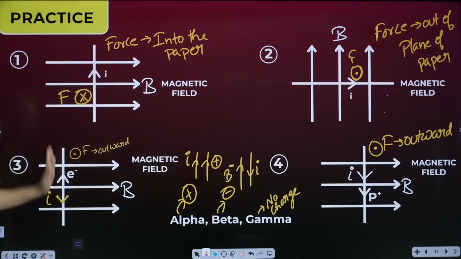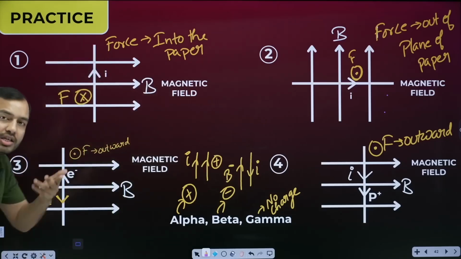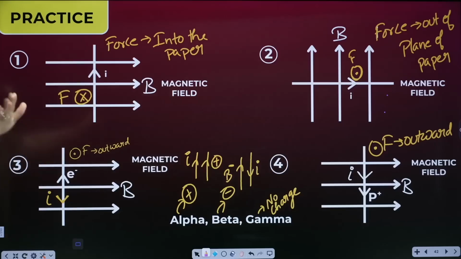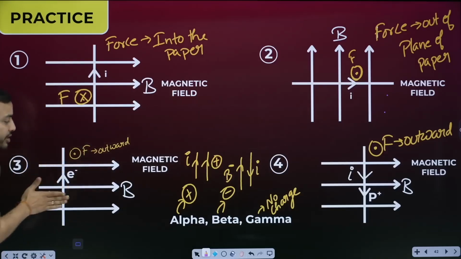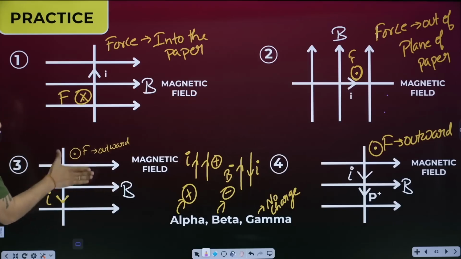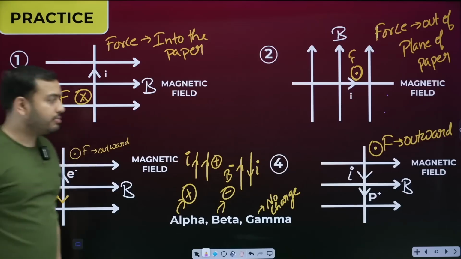Look at this. Electron is going up. So where will the current be? Down, opposite to the flow of electron. First open the right hand palm. Fingers in the direction of magnetic field. Thumb is going up, but the current is down. What to do? The thumb has to be down. Fingers, magnetic field should not change. Fingers in the direction of magnetic field. Thumb in the direction of current. Palm is coming where? Out. Where is the force? Outward. Finished.